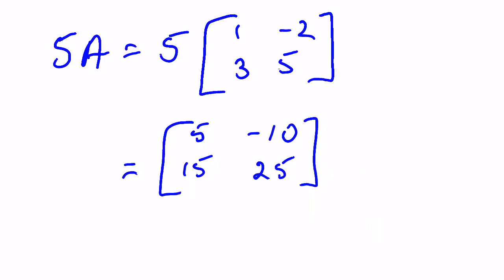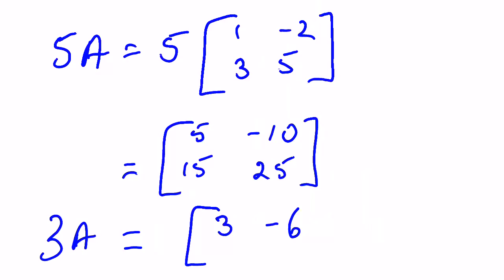So to multiply a matrix by a scalar, we multiply every element by the scalar. I've got a little algebraic rule for you there, but the best way to look at it is to follow the example I've just given you, and I'm going to do 2 more. I'm going to do 3A, and I'm going to do -2A. I think I can do 3A just on the page right here. So 3A is going to be 3 1s is going to give me 3. 3 times -2 is going to give me -6. 3 times 3 will give me 9. And 3 times 5 is going to give me 15.